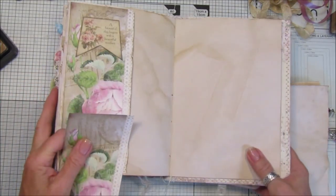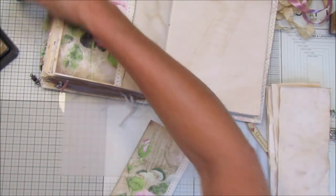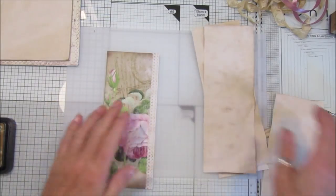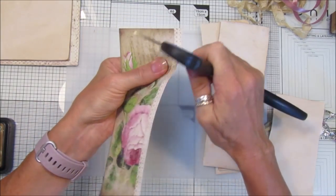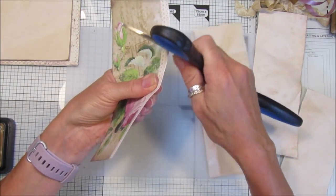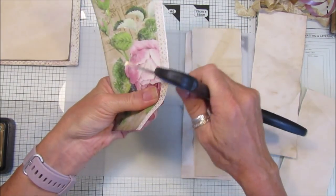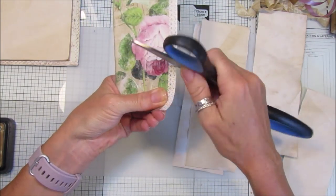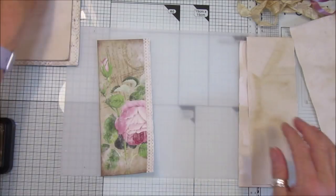So I'm just going to move this out of the way just for a moment, just while I do this one here. So I'm going to show you what I do. I just run the scissors along the edge like this, all the way along. If you've got one of those little distressing tools, you can use that as well, but I did have a couple, but I really don't know where they are. It was a tiny little round one like that, and I've had a few, but I just keep losing them. I just cannot keep hold of them for some reason, but my scissors are fine to do that with.